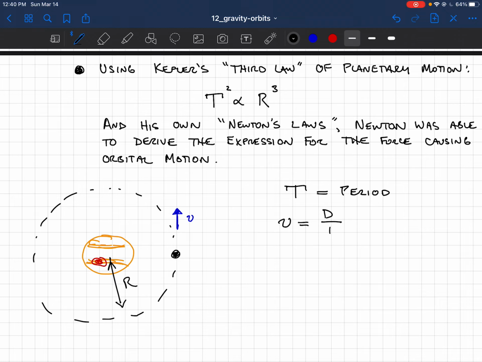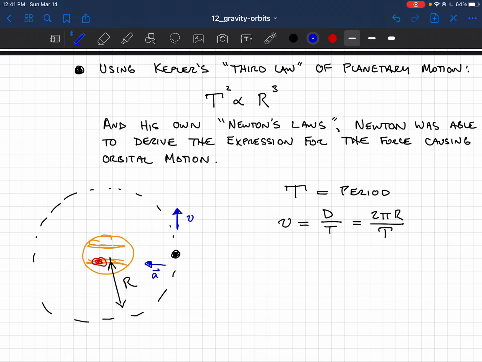So what is the relationship? Well, its speed is equal to distance over time, which here we can say is the circumference, 2 pi R, divided by the period, T. So Kepler was able to relate the amount of time that it took for a moon to go around to the radius of its orbit. And that was Kepler's third law. What Newton did, now that Newton had the laws of motion, well, Newton knew that if something is to travel in a circle, there must be, well, first of all, we know that it has an acceleration, which points inward. We learned that in the last lecture, that circular motion requires an inward pointing acceleration.